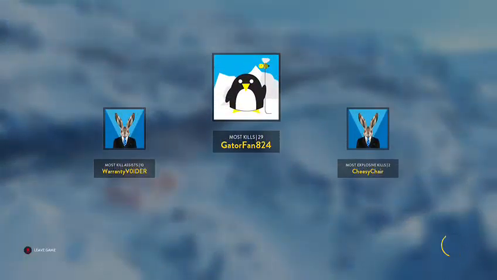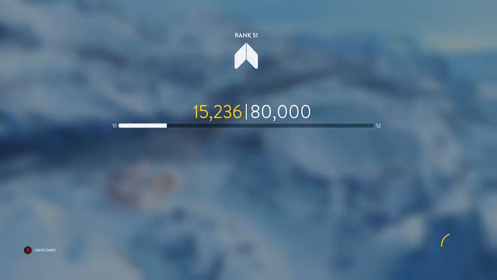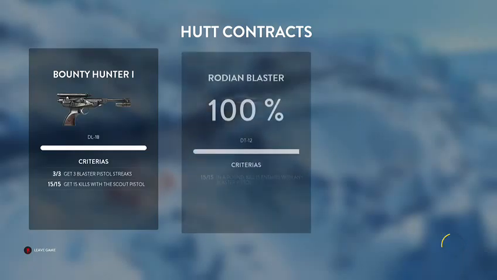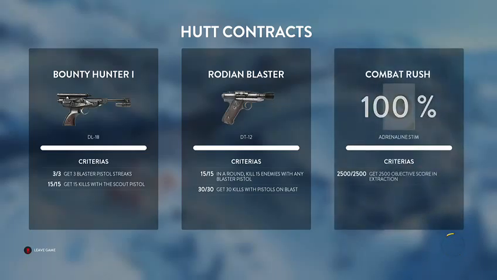Gator fan 824 got the most kills. Good job. I unlocked both of them this round too. That's sweet. I like the DT. Is it the DT-12? Is that what it was? Man, I can't. I'm bad with names, let alone guns. Let's see here. Iridium blaster, the DT-12. That's what I'm talking about, guys. There we go. I got the combat rush, and it said I unlocked the dioxide grenade.